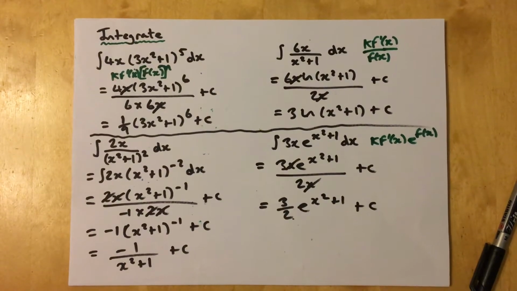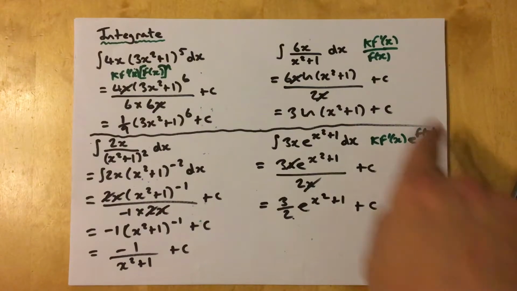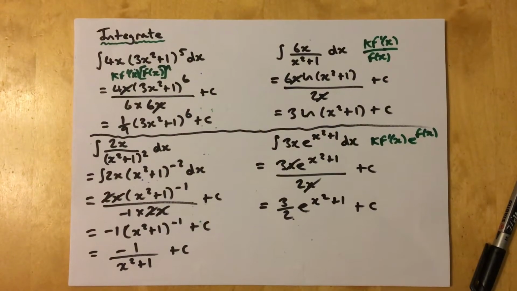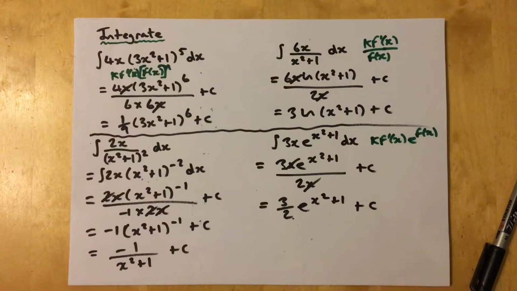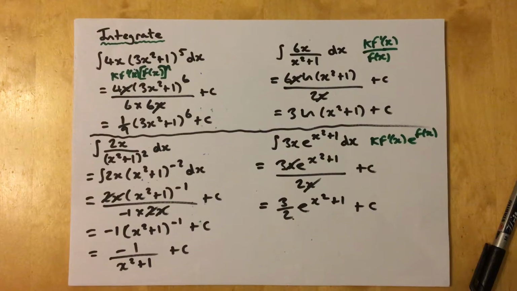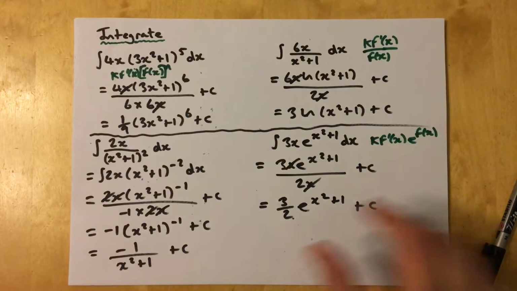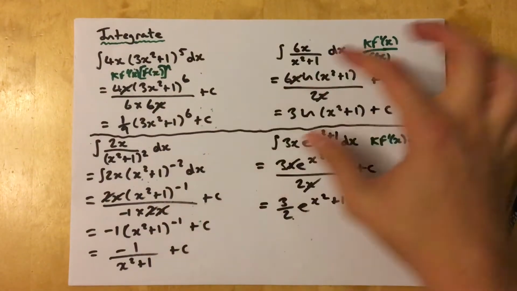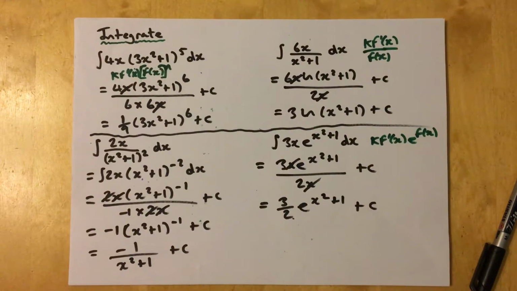And these meant that we had a function that had been differentiated using the chain rule, so we could reverse those steps as we did in the previous video to reverse the chain rule. Sometimes called reverse chain rule, sometimes called integration by inspection. What I want to do is go through these four examples with you again for this video, but this time we're going to use a different method called integration by substitution.